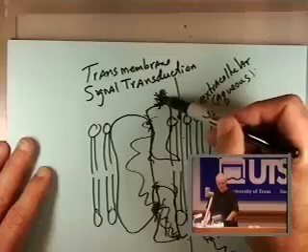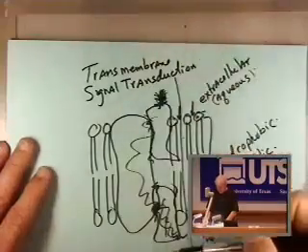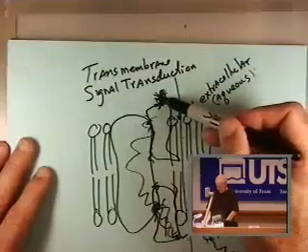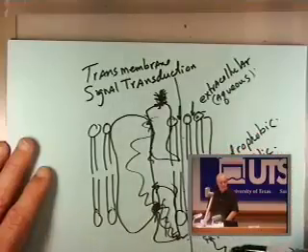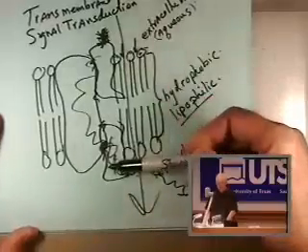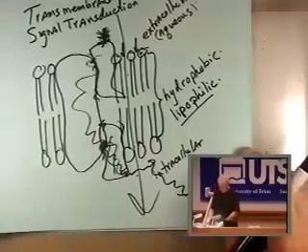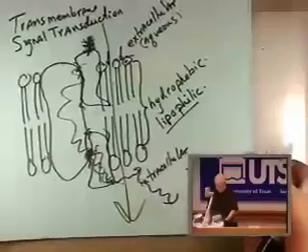So this is the signal. This is the target. The signal does not cross through the cell, so it must somehow get its information transduced across the membrane so that there is a functional response in the target cell. So it is transmembrane signal transduction. And it becomes quite complex, and I like to introduce it at this level just to get everybody geared up again to think about it in that way.